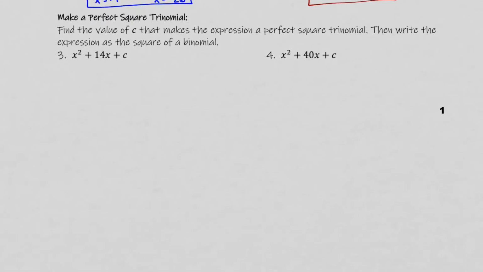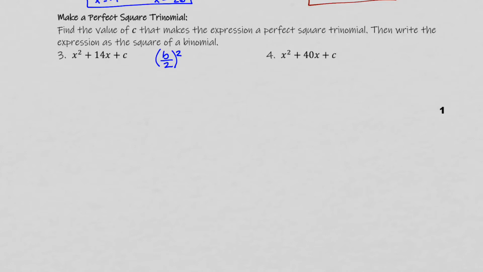So here it gives us basically ax squared plus bx plus c, but we don't know what c is. And we need to find a c that would make it so we can write it as a binomial being squared. All right, and the way we do that is we take half of b. So you take b, you're going to divide it by 2, and you square it. Okay, that's how we find c.